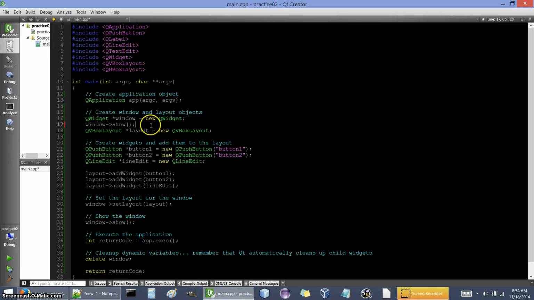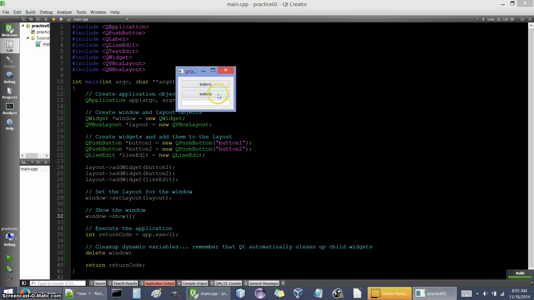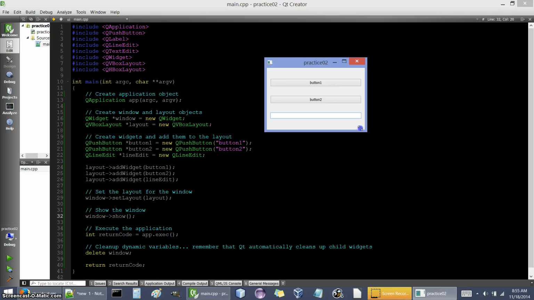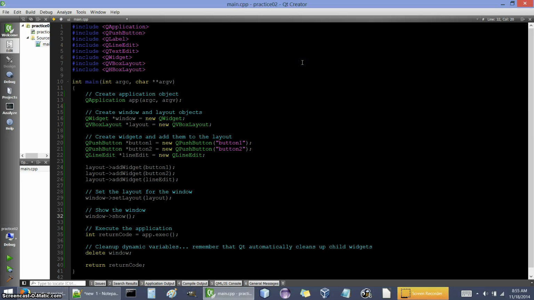If we create the window and then we add a bunch of widgets to it and then don't show it until after the widgets have been added, now it's going to calculate the correct size at which to show the window. So now it's showing it packed tightly with the buttons and the line edit with not quite so much space in between. We can still resize our GUI for the application, but it'll start off at this size. So now let's make our program do something.